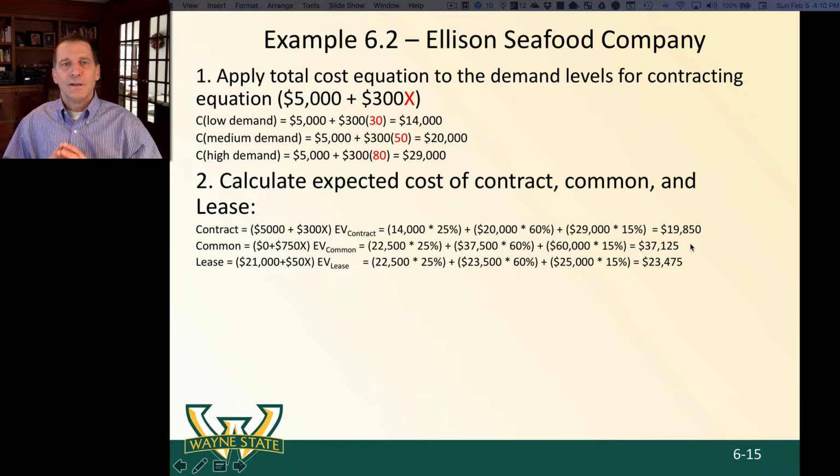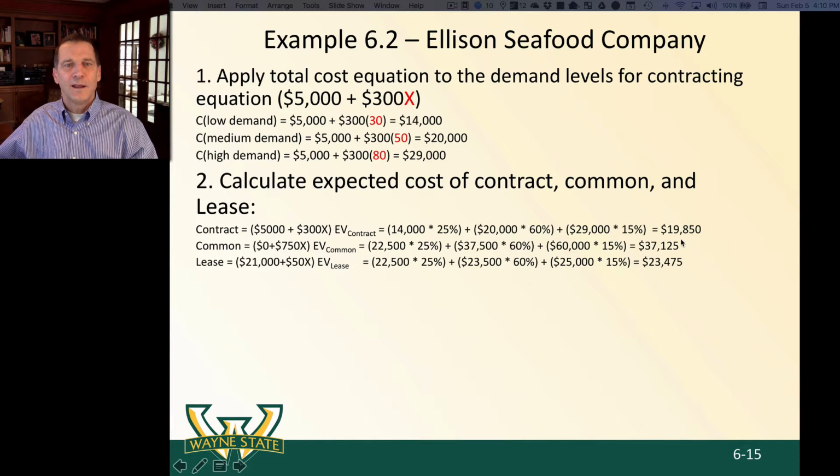You'll remember that it was fairly likely that we would have the contract option, that we would have a scenario that favored contract. Remember what the volumes were here? 50 shipments. And we know that favors contract because we did the crossover point earlier. So when we look at this, we see $37,125 under the common carrier, because we're expecting our volumes to greatly exceed that 11 shipment crossover point.